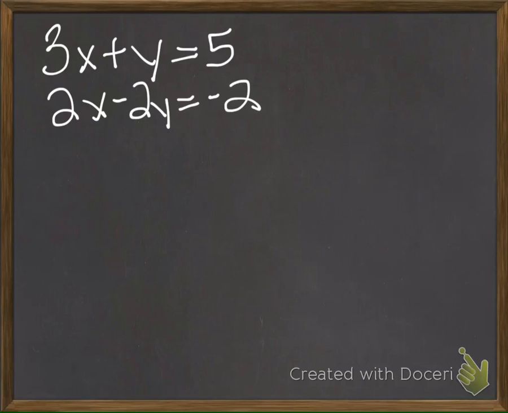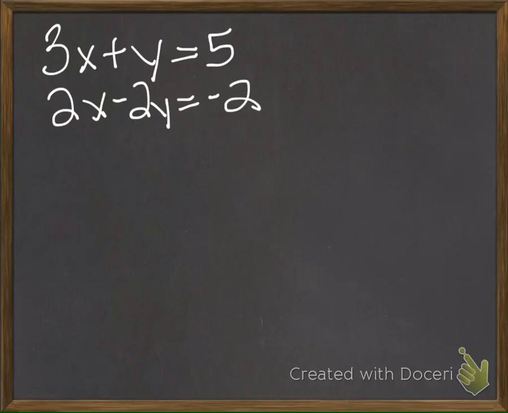So now, that's the first question we've asked ourselves. Is there an addition or subtraction that can take place and eliminate one of our variables? Well, obviously the answer is no. So we go to our next question. Can we multiply one equation by a specific number to make that elimination take place? And in this circumstance, we can, okay?